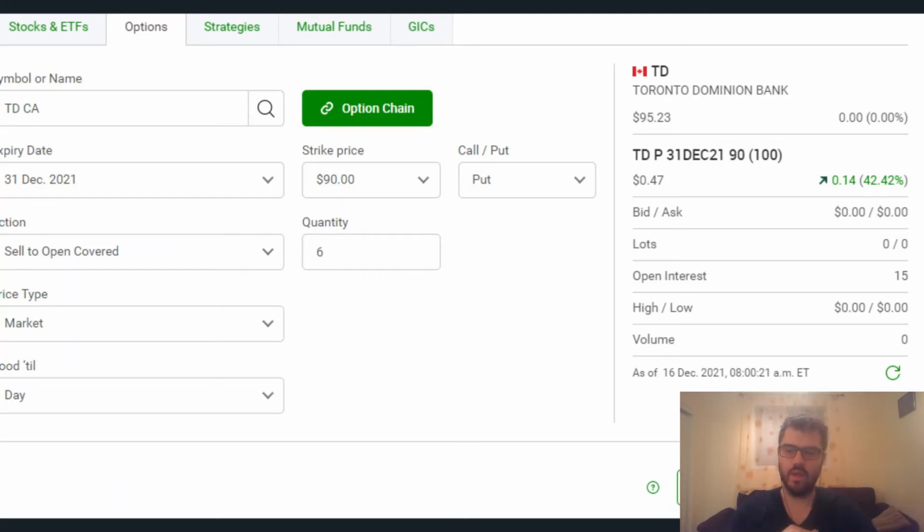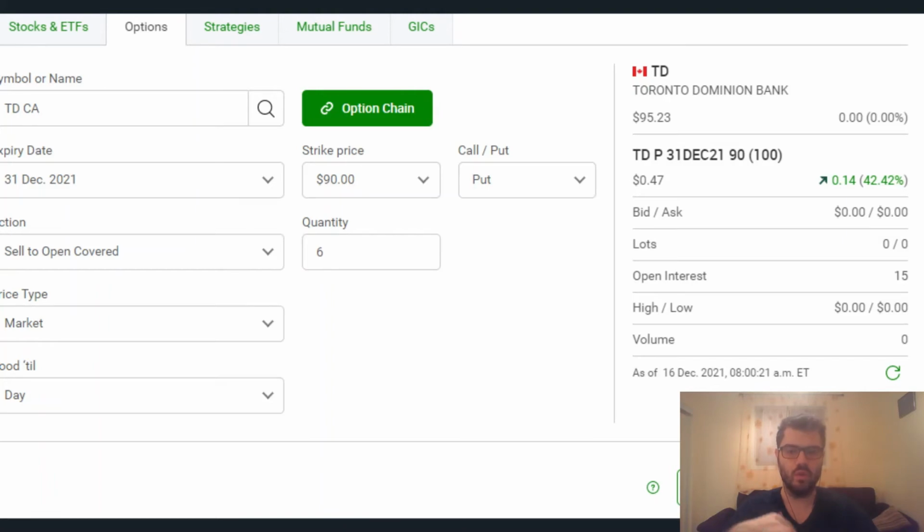So then in the action, there's buy to open, sell to open, buy to close, sell to close. We're going to sell to open. This one can be a little tricky. You just need to think about what action you're doing. First of all, if you're doing a short strategy, you're going to look at the two sells, okay? And if you're doing a short strategy and this is the first thing you've done, then you're going to sell to open. Sell to open means sell to open a position, and then if you're buying them back, you are buying to close.